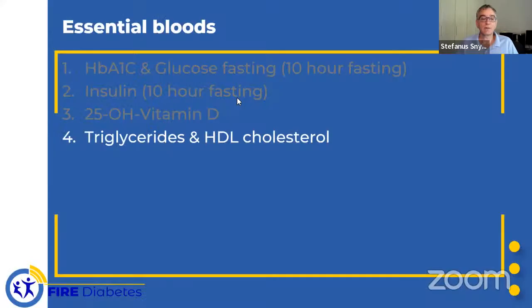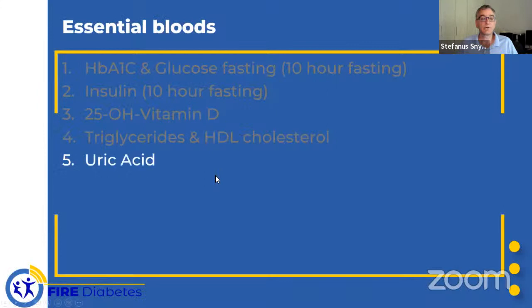I use myself as that parameter. I can honestly say, without being rude to a person, if your triglycerides are 2, 3, 4, you are not following the program. Whether you know that you're not following the program or whether you are taking in hidden, forbidden things, you just simply aren't following the program. And that's a very good measurement. And then we get to another one, which is uric acid.